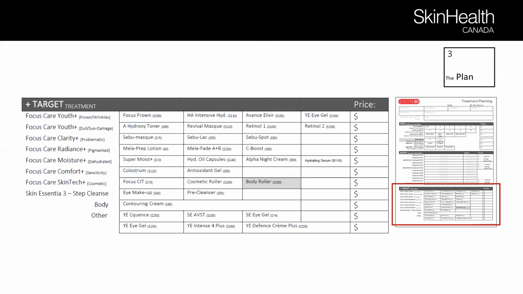And now let's deal with the Hydrating Oil Capsules and the Alpha Night Cream. So the Alpha Night Cream is almost like a bit of a peeling hydrating effect, in that if skin texture is a real issue, so roughness and flakiness of the skin is presenting itself, what you can recommend is the Alpha Night Cream, which is going to be used at night a few times a week, like 2 to 3 times a week.